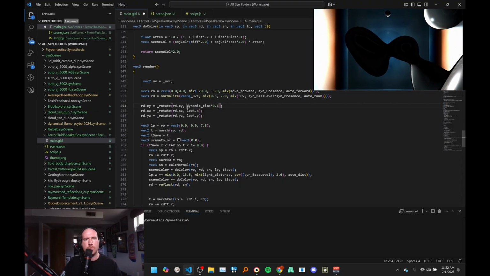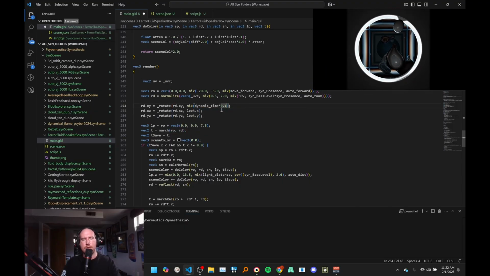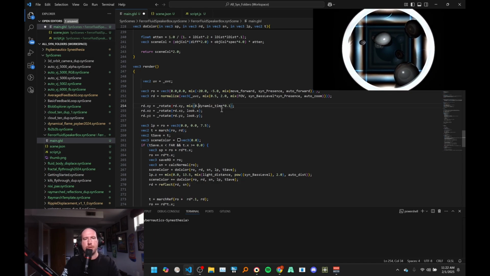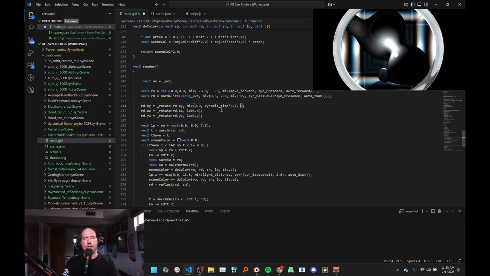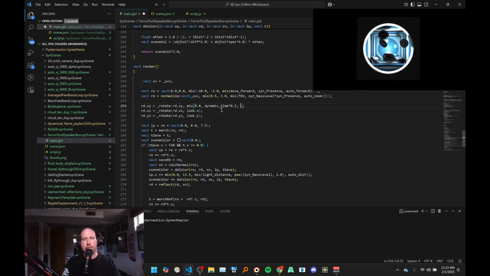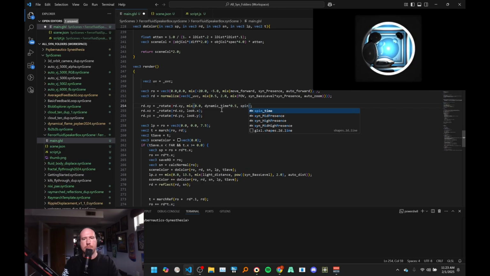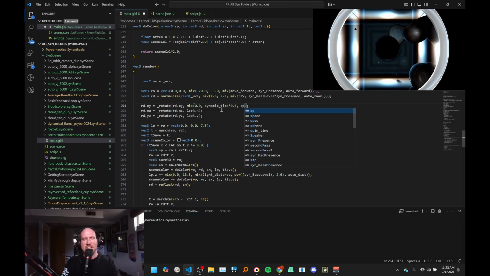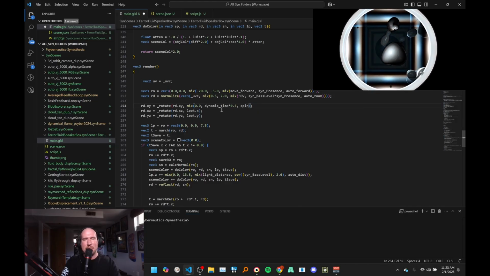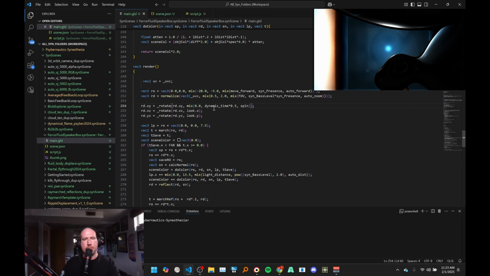So if we say wanted to do mix between 0.0 and dynamic time, even at a 0.5, and we're going to say spin. No, we'll just call it spin. And let me show you what happens.